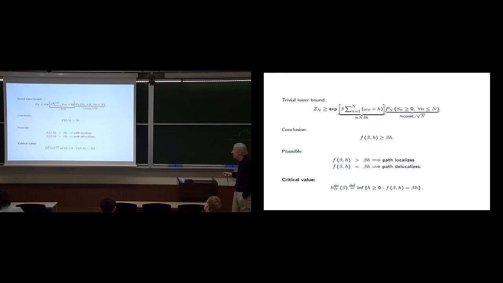And then you say if it is bigger, then the path localizes, and if you have equality, the path delocalizes. Now that's of course a little bit fishy. But in principle, if you think a little bit about it, either the path can beat this strategy of staying positive, but then it has to hang around zero. You have to prove that, and it's actually proved that if you have strict inequality here, that was a result by Marek Biskup and Frank den Hollander, the path localizes in a strong sense, that you have say exponential estimates of the deviation from zero, etc.